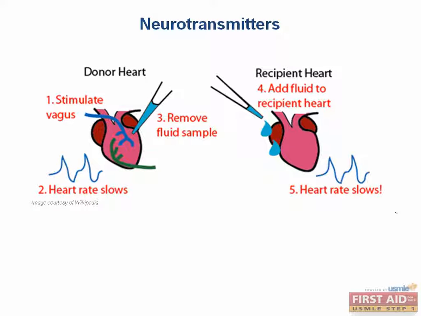Now, what Loewi did was to take two hearts and put them both in saline. He stimulated the vagus nerve of one heart electrically so that it made that heart beat at a slower rate. He then took the saline from where the vagus nerve innervated the heart and put it on the second heart. He was able to slow the second heart down. This proved that there was some soluble chemical secreted from the vagus nerve that could control heart rate. This chemical was the neurotransmitter acetylcholine. And signaling via neurotransmitters is the key mechanism by which neurons communicate with each other.